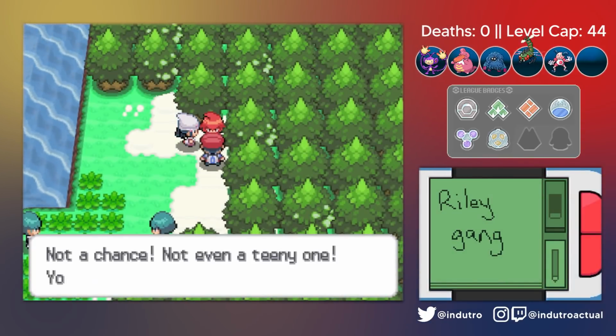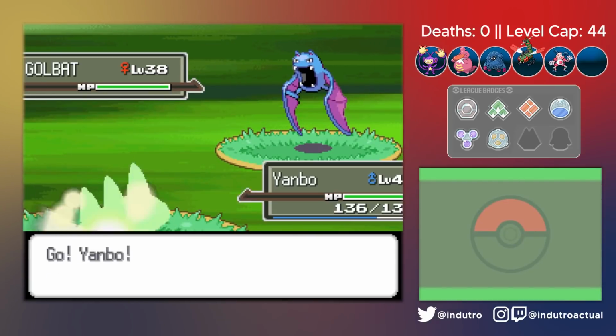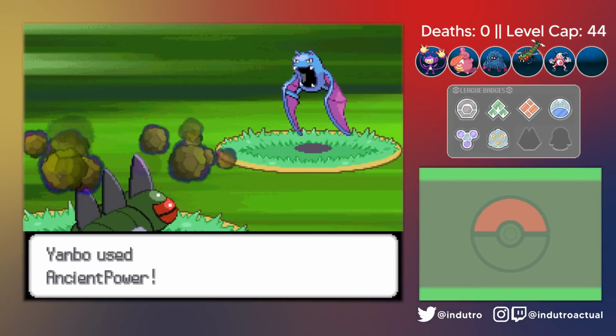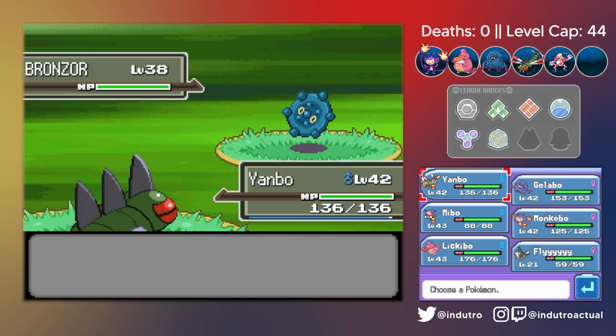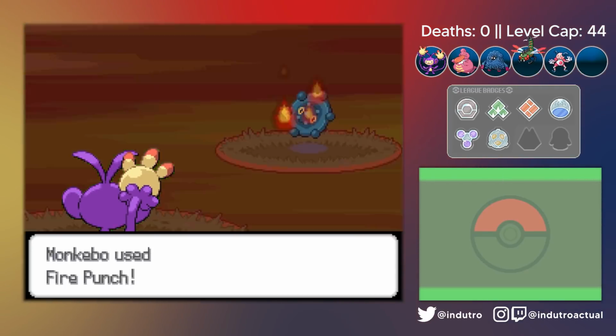We beat the Grunts and ended up facing Commander Redhead again. She led her Golbat, and I led Yanbo. Yanbo used Ancient Power, while the Golbat missed her Supersonic. The second Ancient Power downed the Golbat, and Redhead sent out her Bronzor next. I switched to Monkebo, who ended up spamming Fire Punches until the Bronzor went down.